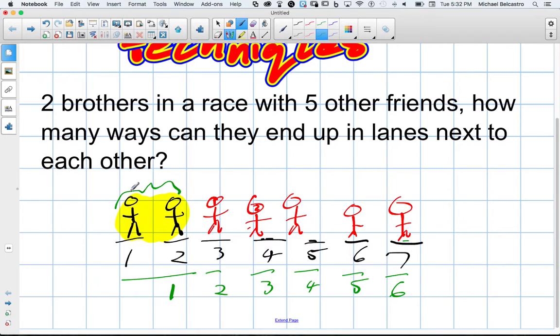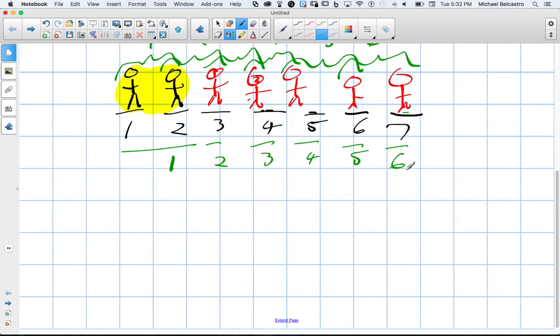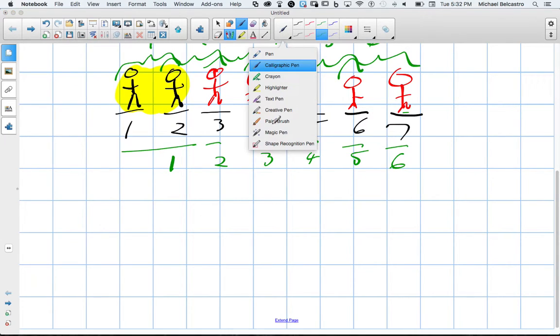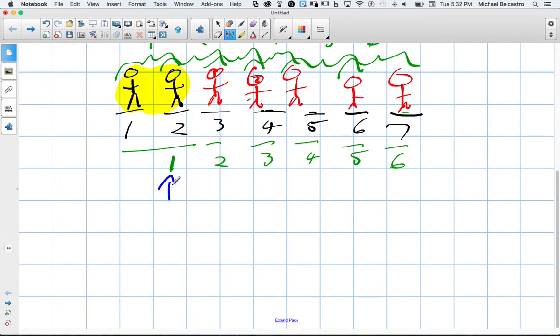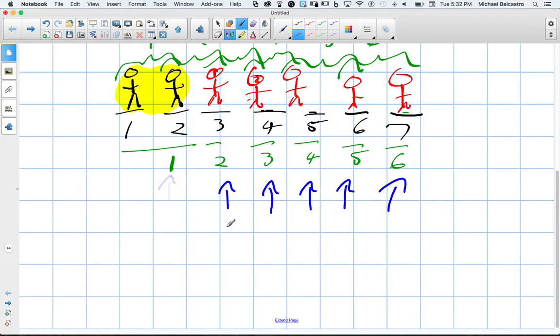And if you notice on top, I've put pairings together. You'll notice again there's also now only really 6 options. So I had that one pair, option 1, option 2, option 3, option 4, option 5, and option 6. So that's the idea of only having 6 lanes now. So really there's only 6 different options here. Because now that we have them as one person, you essentially can put them in 1 or 2 or 3 or 4 or 5 or 6 options, and because they're now one person, there are 6 options.